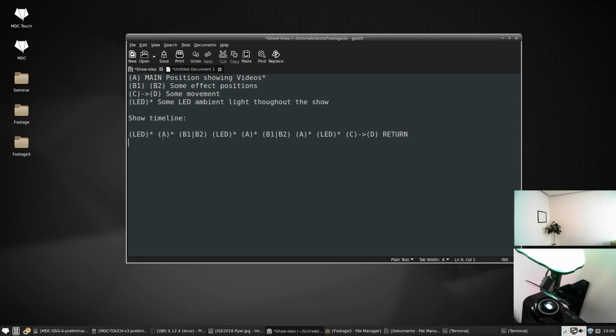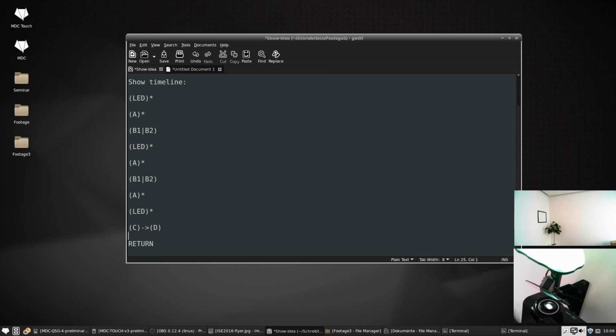The timeline is written left to right. I will start to break it down from top to bottom. As you see, before we even start programming, we do our concept of how the show will run and what we will do. So it's important always when you do creative stuff or creative shows to know what you are doing, what you want, and where you will go. When I write it this way, up and down, I can make spaces, and you see return. Let's say return is return to the top. Here's the start, and every time I say return, I return to the top.